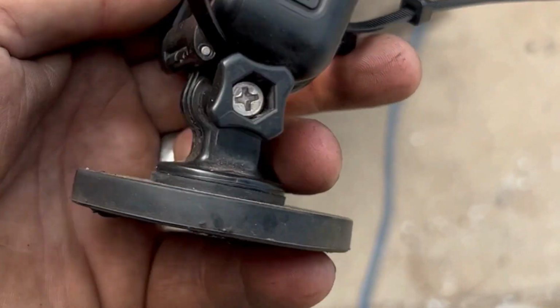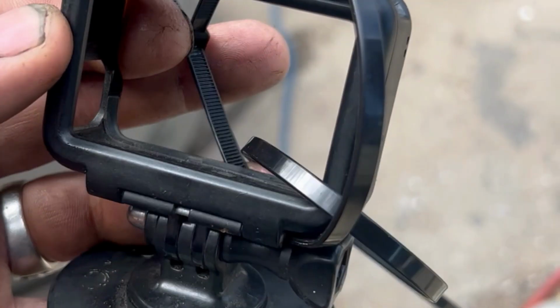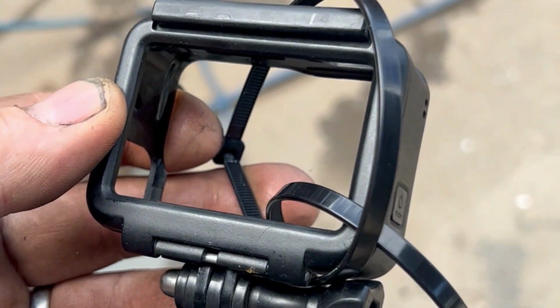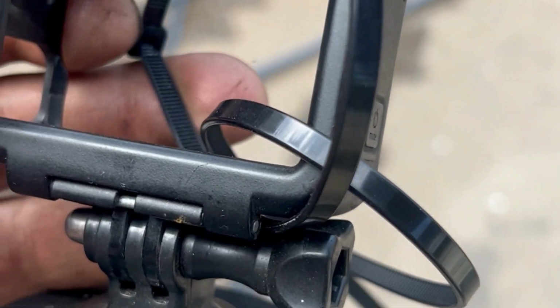So a stability update for the camera. I've got Shu's old GoPro holder. I have the GoPro as well, but I think the battery's died. I've got to have a look at it. So cable ties, iPhone, now we have steady camera.